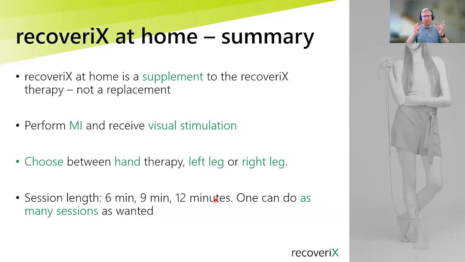As a summary, this Recoverix at Home is a supplement to the Recoverix therapy. You perform always the motor imagery and receive visual stimulation, no FES stimulation. You can choose the therapy kind, so hands only, or the left leg or the right leg. And your session length can be set to 6, 9, or 12 minutes. You can do as many sessions as you want, also in the free trial period, or of course afterwards in the subscription period.